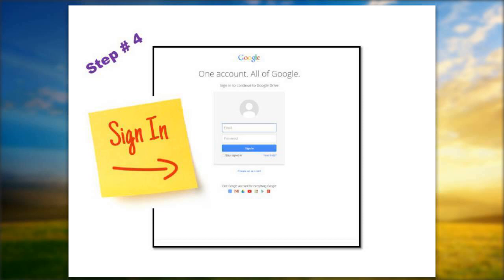And if you do not want it to be your primary email, that's fine. When I go into screen sharing mode, I'm going to show you how you can set up your Gmail to forward to another account. That way, if someone shares something with you, you'll get notified, but you don't have to use the Gmail as your main email if you don't want to. So you'll go ahead and sign in, or from this page, you can also create an account. If you see underneath that box, it says create an account. So if you don't already have a Gmail address, you could go there to create an account, and it'll just give you instructions from there.